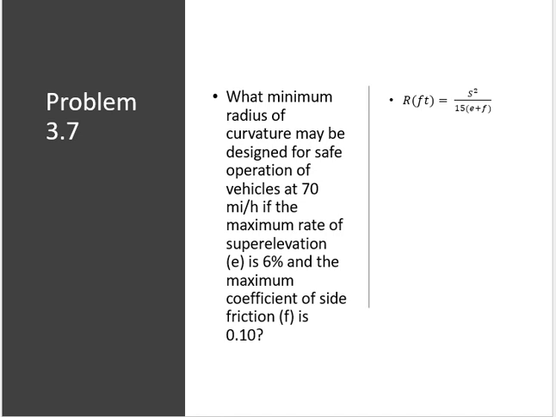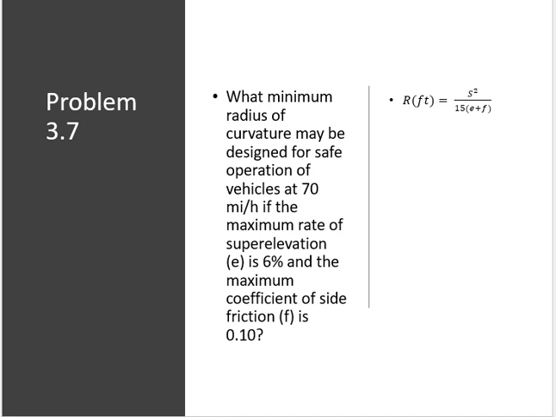It's just balance execution, everything's given. Any problem? Now you can see the R is in feet, and the speed is in miles per hour. Do I need to do any conversion? The conversion factor is in the equation.